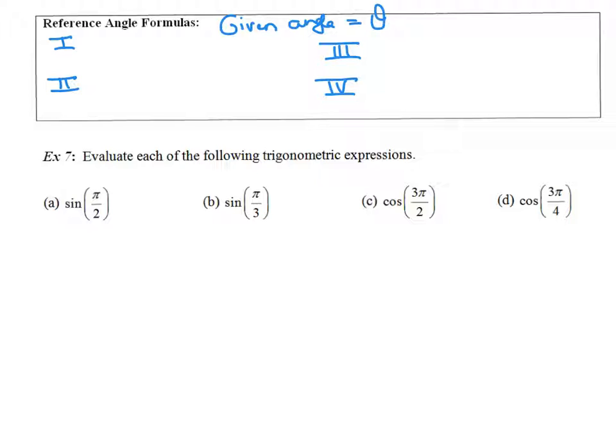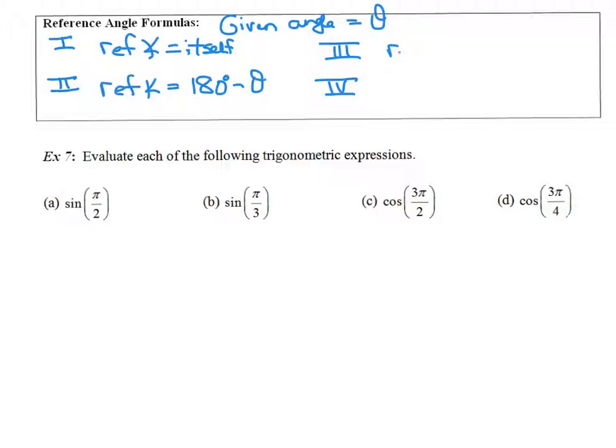In quadrant number 1, if my given angle is in quadrant 1, then the reference angle is just equal to itself. So remember that a reference angle has to be an angle that is less than 90 degrees. And all angles in the first quadrant are less than 90 degrees. So the reference angle is just the given angle if the angle falls in quadrant 1. If the angle falls in quadrant number 2, then we're going to find the reference angle by saying, let's take 180 degrees and subtract that second quadrant angle. And that'll tell us how big the reference angle is.